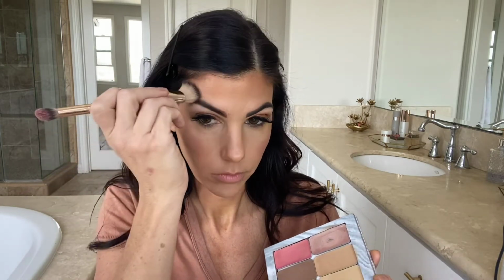So I'm just adding it to my forehead, top of my cheekbones, my neck, anywhere I want warmth, anywhere the sun would kiss. Obviously my neck isn't one, but I just like to kind of blend out my neck further.